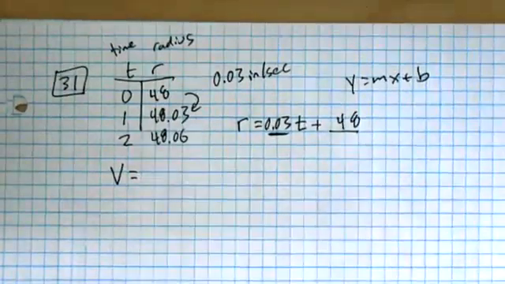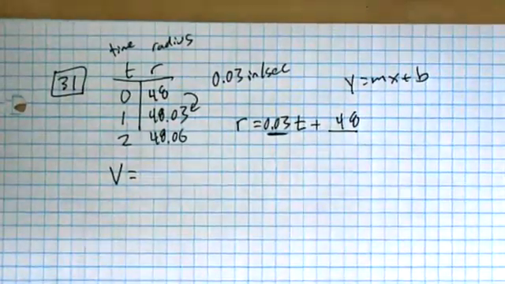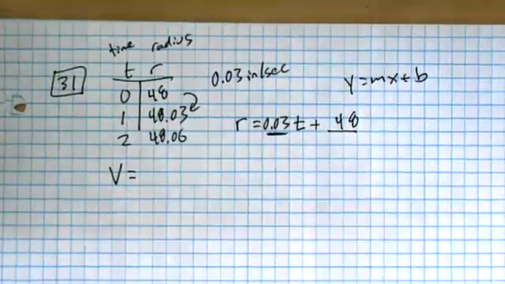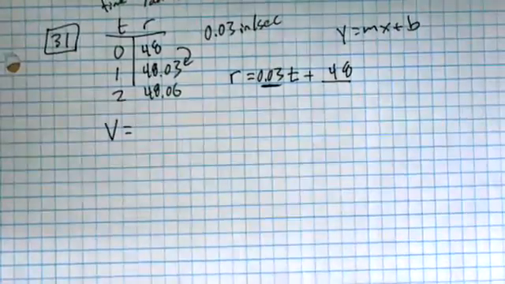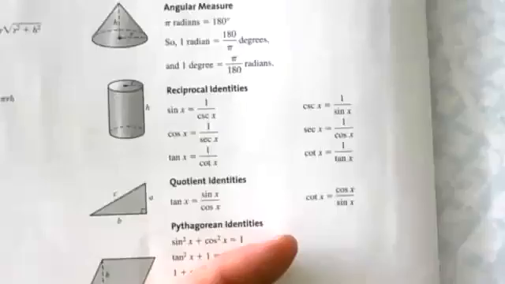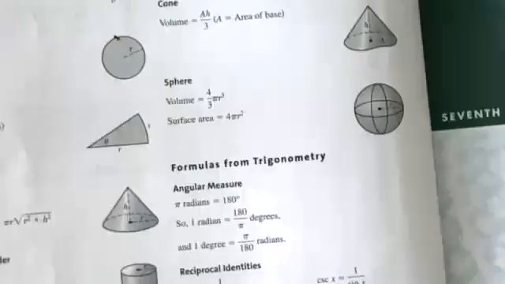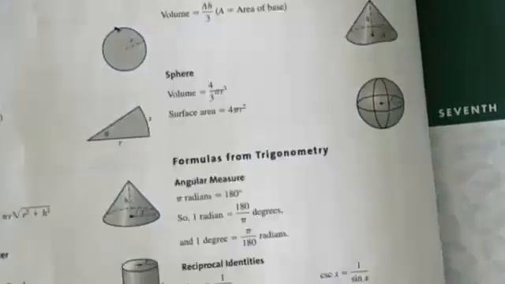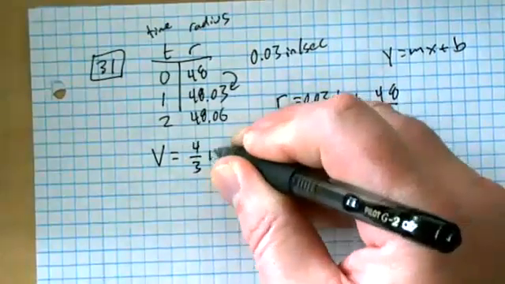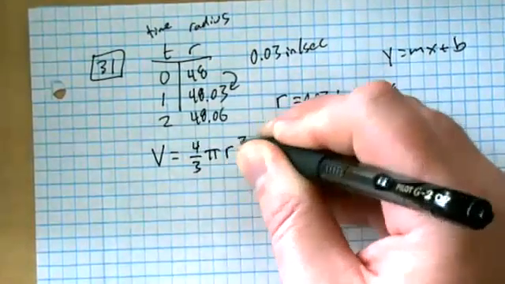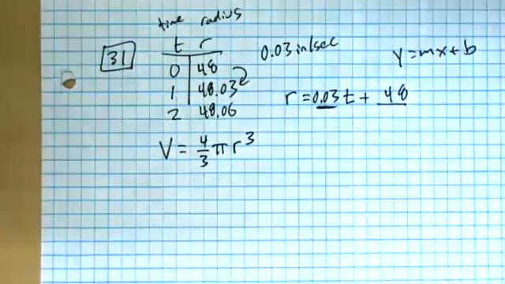Let's write the formula for the volume of a sphere. Does anybody know it? If you don't know it, where could you find it? Internet. It's also right in the front of your book, I think. The front or the back. Yeah, here it is, right in the front. The volume of a sphere is 4/3 pi r cubed. So this is a great example of, I don't know what the volume of a sphere is. That's all right. I didn't know that off the top of my head either. But I was able to find it.